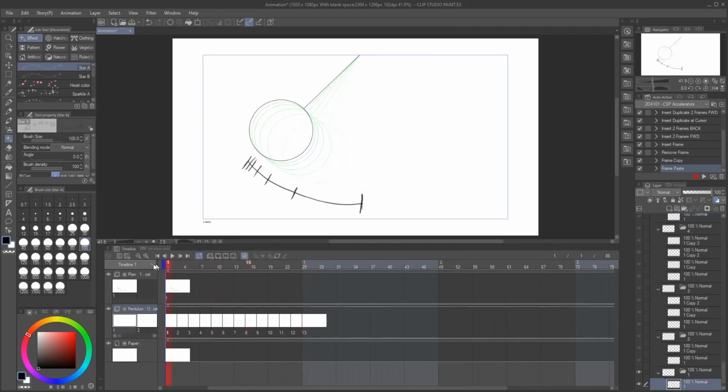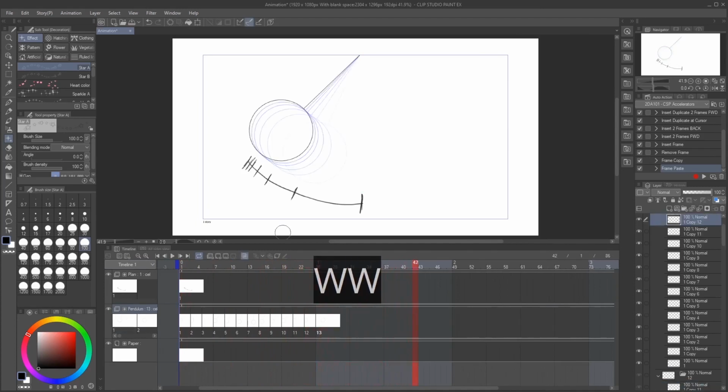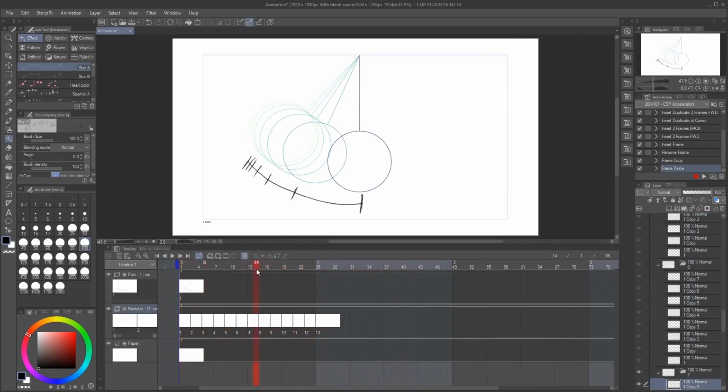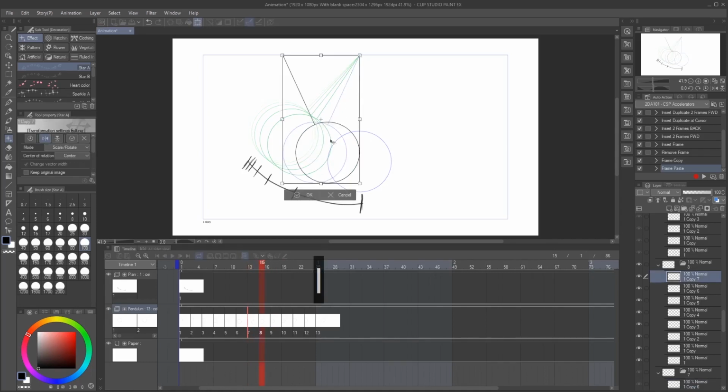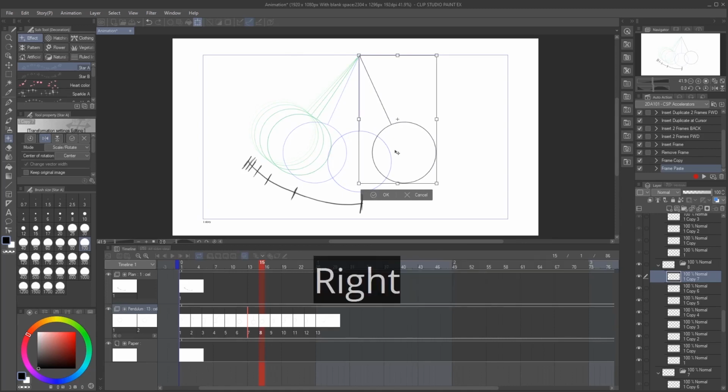Okay, so now we have a weird animation. Look, boop, it kind of bounces. So all we have to do is go to, this is frame 7. This is the center one. Let's press 1 to go to the next one, which is 8, and then press I to flip it. Really easy. Now I click Shift to put it in place right there, and then press Enter.